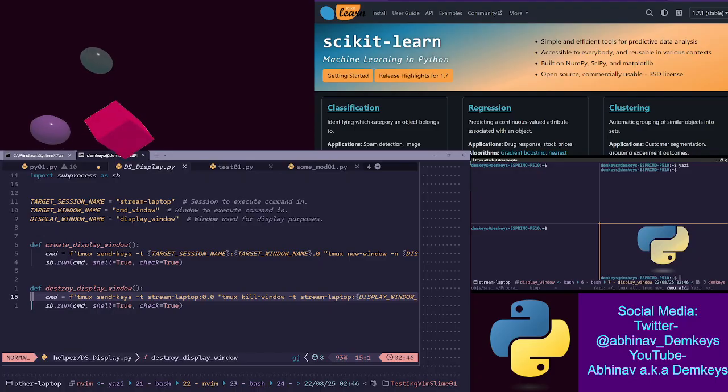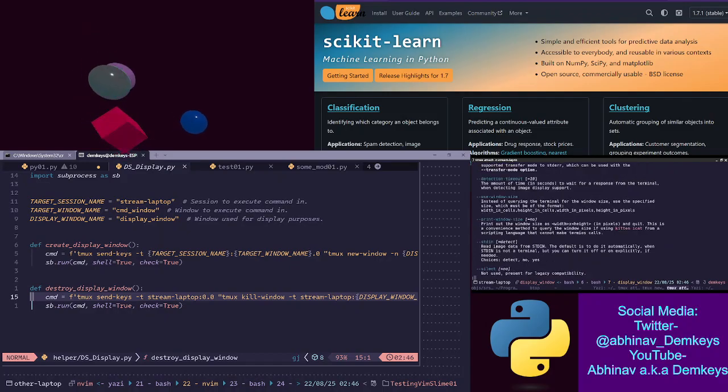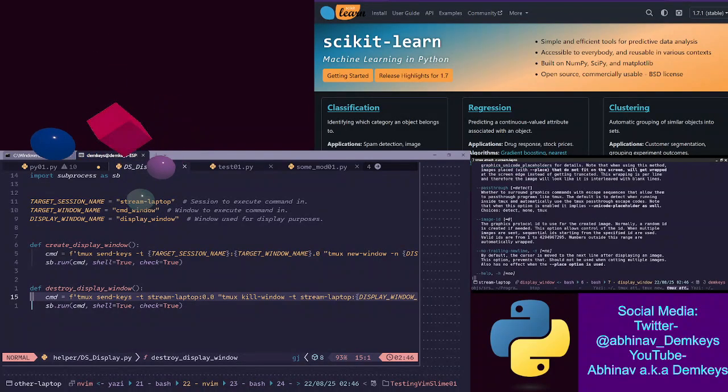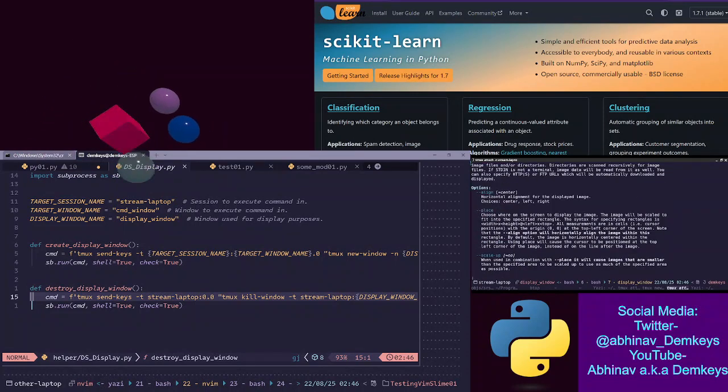But to be honest, I could maybe make it smaller. Let me see, because I want to see if there's a way for me to... hold on. Kitty does have these options. I need to look into all of these options, and hopefully there's going to be something that lets me do something similar to image fit to screen or image fit to pane or something like that. If I'm able to make something like that work out, then we're going to have a perfect workflow.